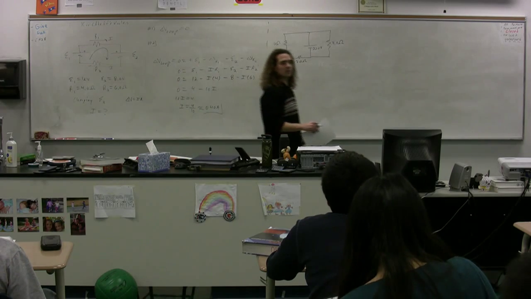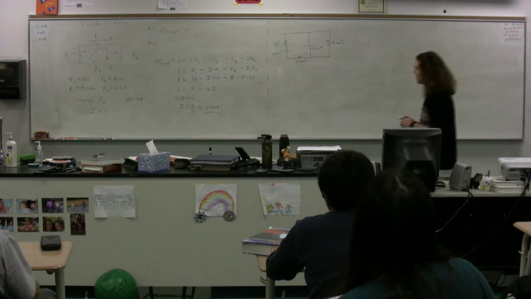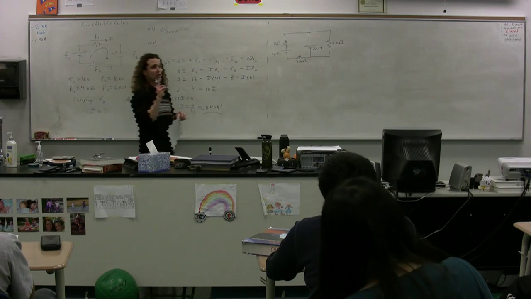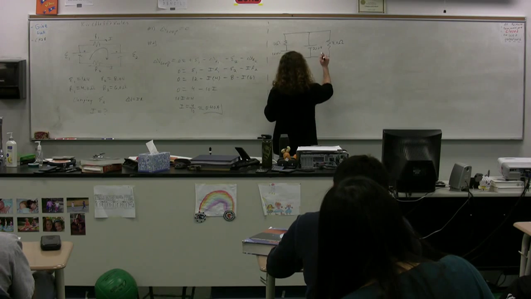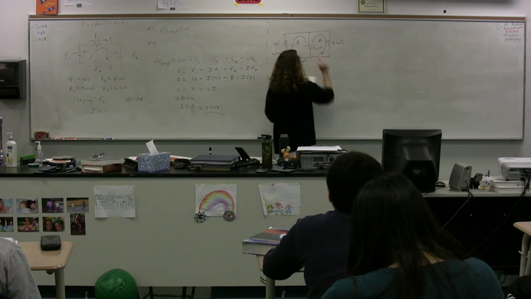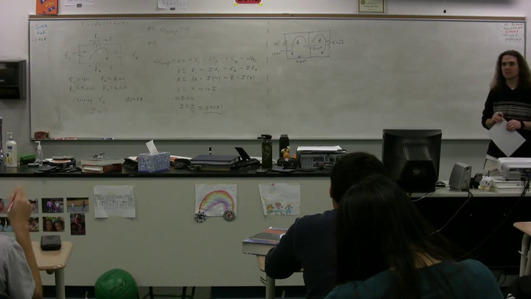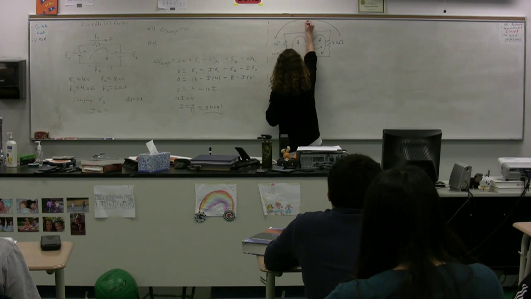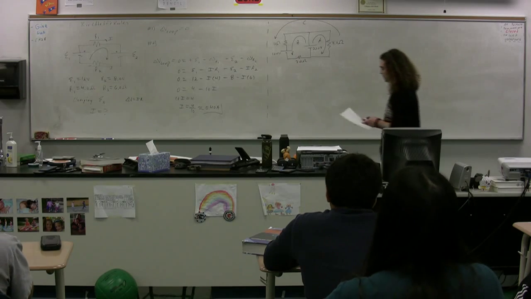How many loops are in this circuit? Hadra? There are 3. Initially, you would see what I'll call loop A and loop B. Where is loop C, the third loop? Jenkins? It's around the whole thing. Around the whole thing. So there is a third loop all the way around the outside. So notice this actually has 3 loops.